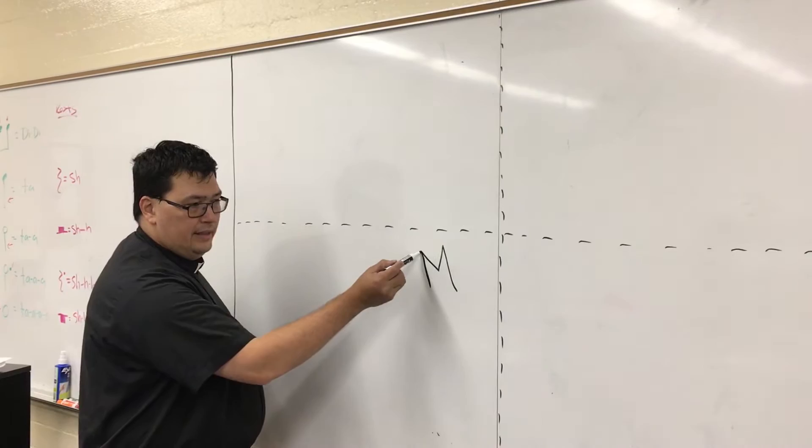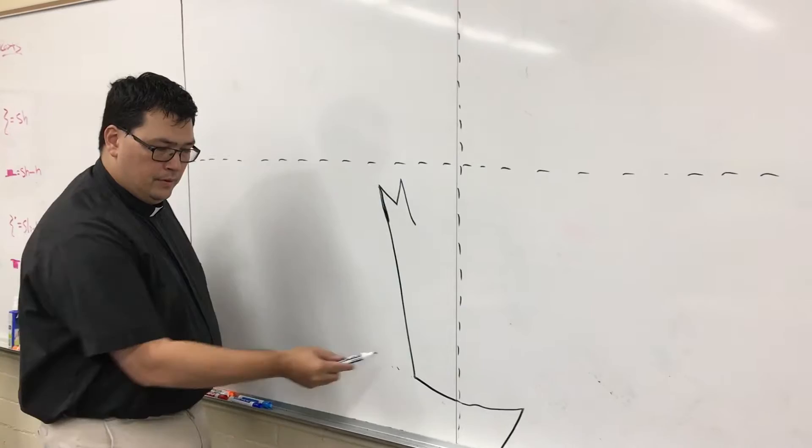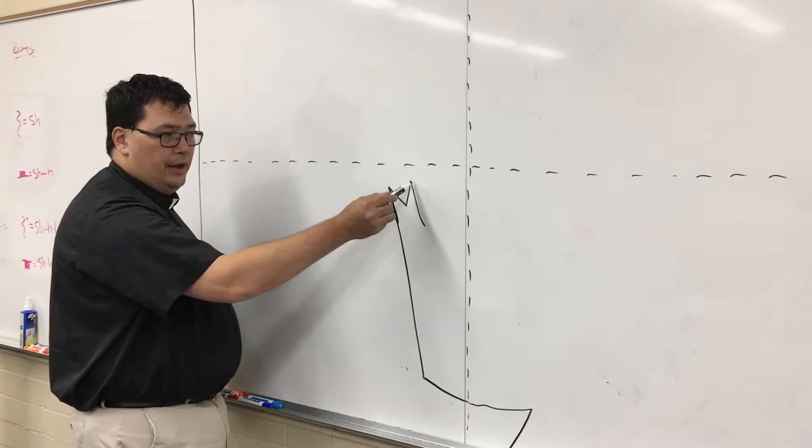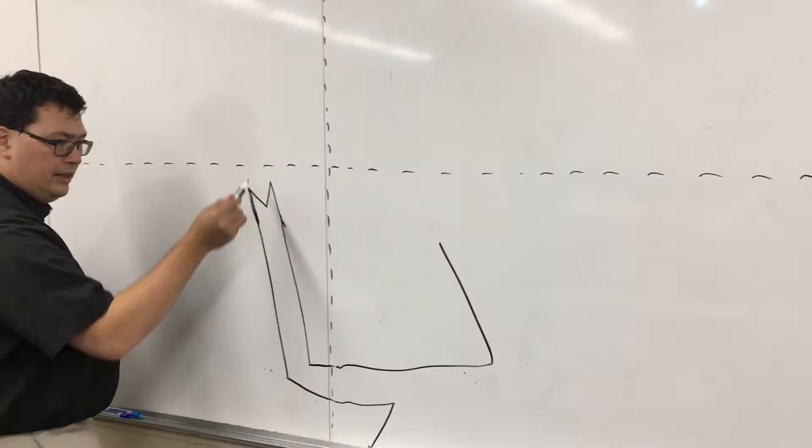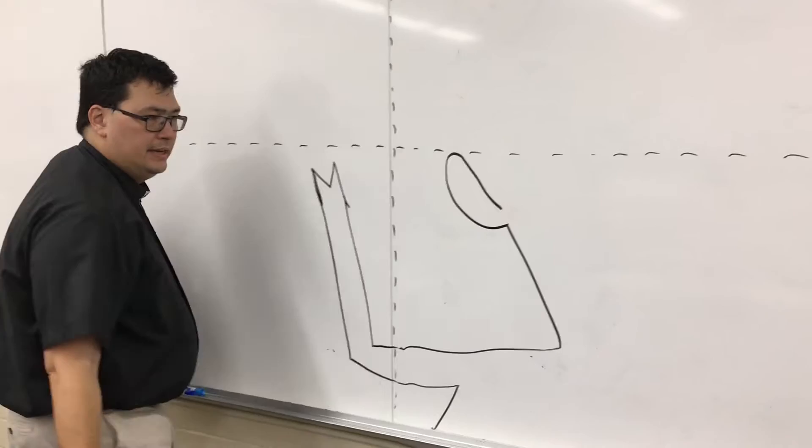So from one leg of the M, we come down, out for the Horn of Africa, and back in. The Horn of Africa should cross the center line. On the other leg of your M, you come down, out, up, like three sides of a box. And then that box has a bite taken out of it.